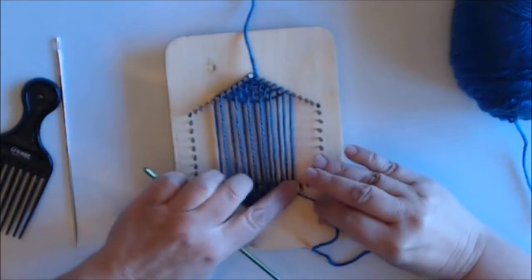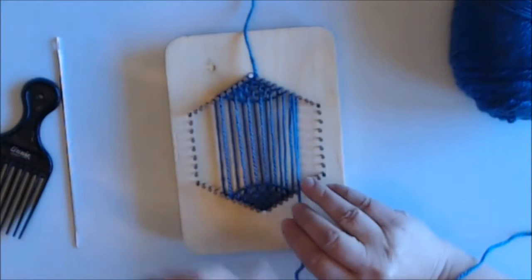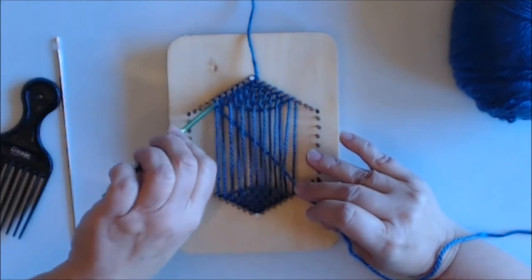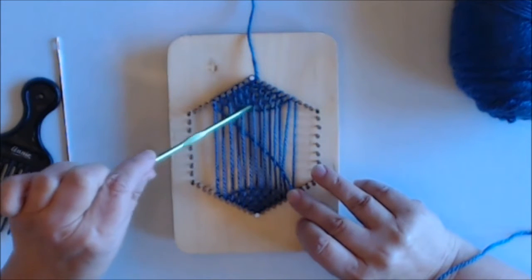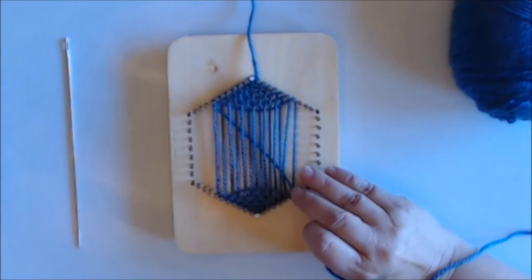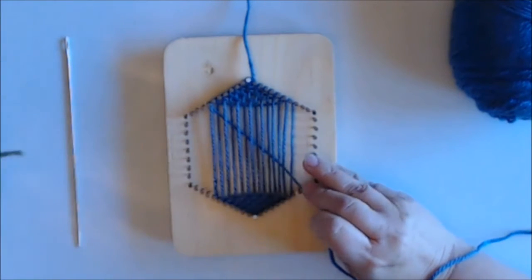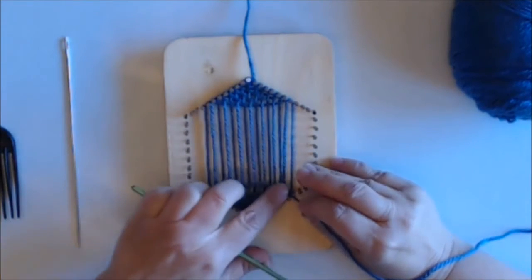And you continue to do this until you get to the black nails. Remember that we said the black nails indicate that we need to stop. So we will do that once we get there. But I want to show you one more thing before then. You see how the pull-through threads arch a little bit. And this is something that weavers do to get the right tension in their wefts. So now we take the fork and or the comb and pack our weaving. I start packing after 5 or 6 rounds.